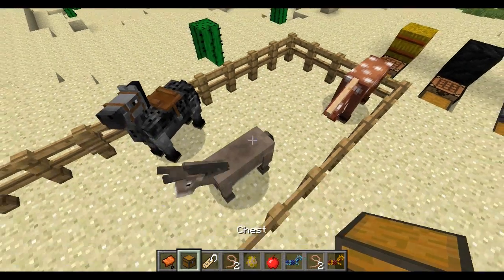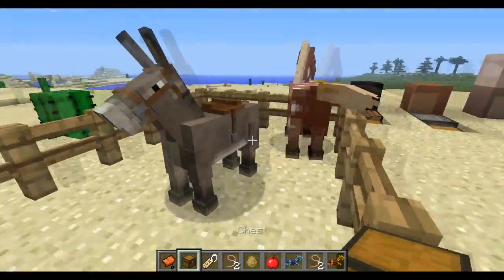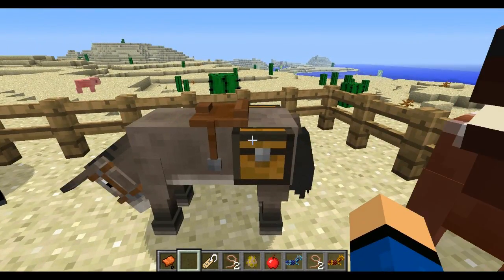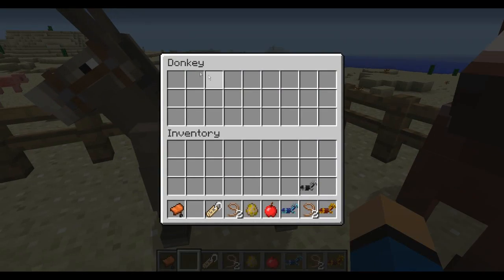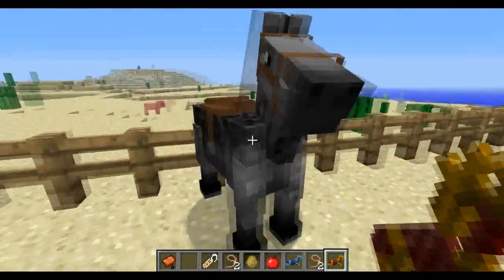Right, so you can click on him with the saddle to put a saddle on him, but then you can put a chest on him, and they have recently fixed this in the 12w19a snapshot. To right-click and get on him is normal, but in order to open his chest, you shift and then right-click, and it opens up. Donkey! Donkey!